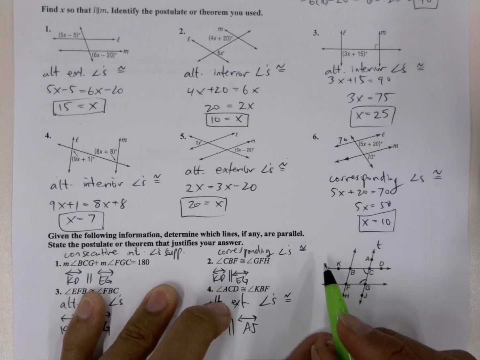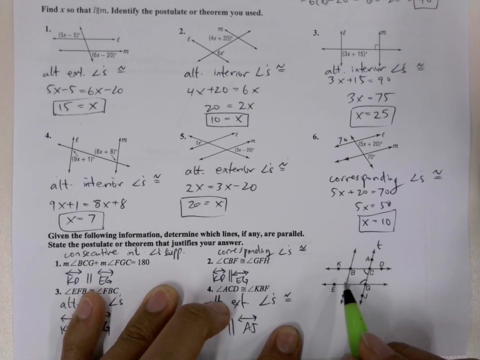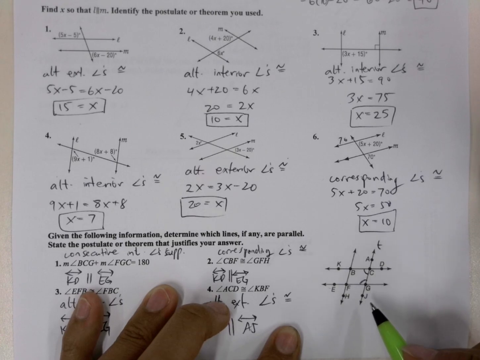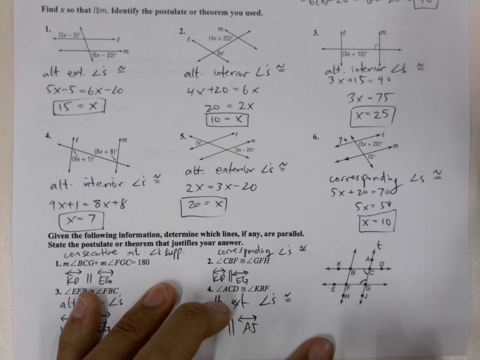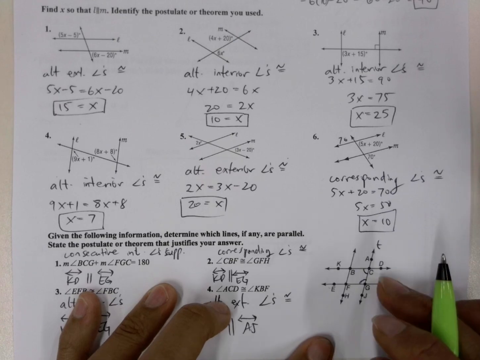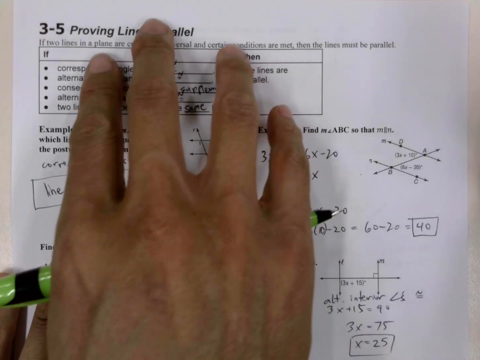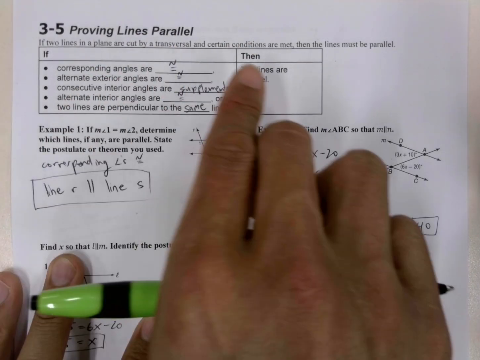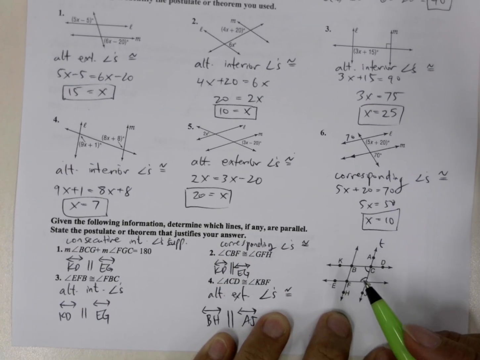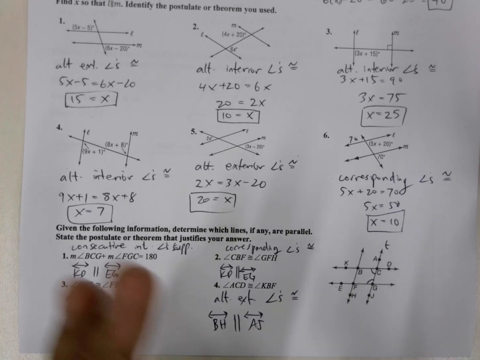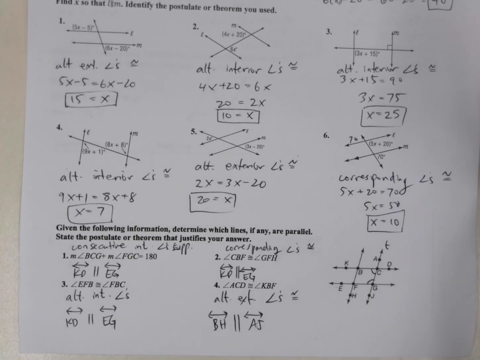Now you want to think, okay, well then that means these two lines that the transversal cuts through, namely KD and EG, those are the two lines that we're checking to see, are they parallel, right? And how will we check if they're parallel? If we can satisfy any of these conditions over here, then we could say that the lines are parallel. Right? And so can we satisfy? So next we would want to label the angles. Like, what are they? Are they alternate interiors? Are they consecutive exteriors?